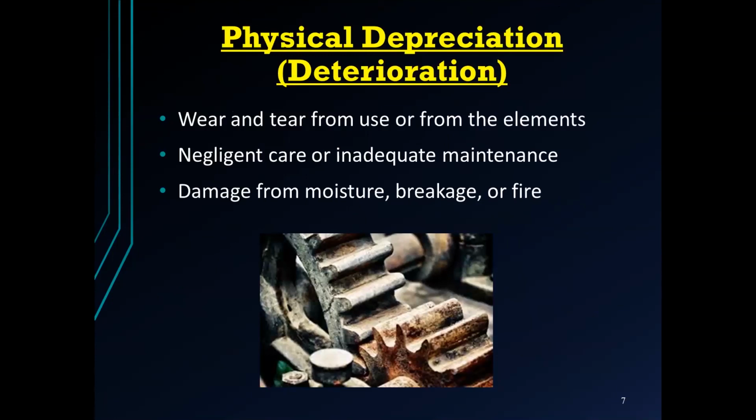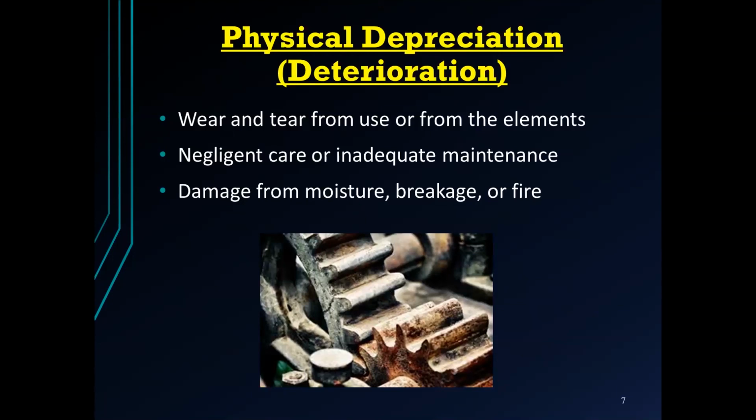So the first kind of depreciation we're going to talk about is physical depreciation or deterioration. This is going to be your general depreciation due to normal wear and tear from using the property or from the elements. So if you use property and it's exposed to the elements and that personal property is weathered and things like that, that normal wear and tear is your physical depreciation. And typically that normal wear and tear is what's reflected in the estimated economic life, and therefore the depreciation that's captured by the published personal property tables. It's capturing that normal wear and tear.